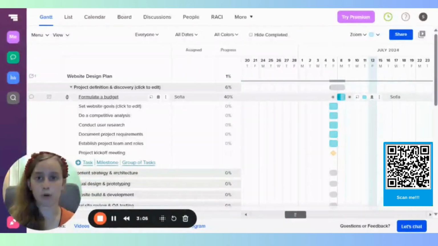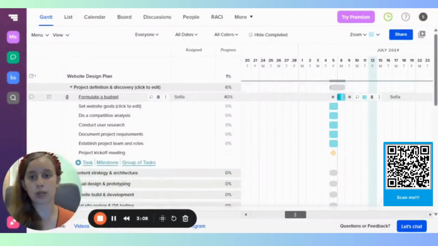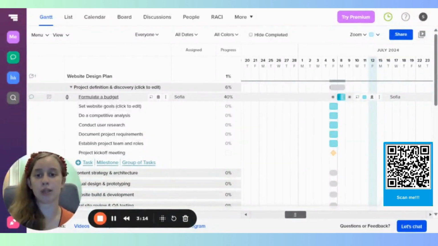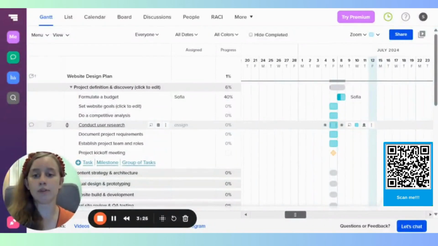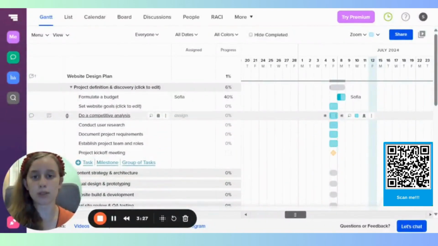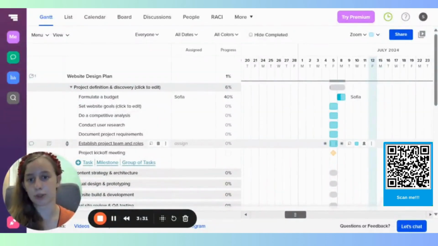How many of such things can you involve to achieve a result as a working website? How much money can you spend on developers or designers? How much money can you spend on maintenance of your website? Here come these questions. After that comes setting website goals and writing them down as document project requirements.